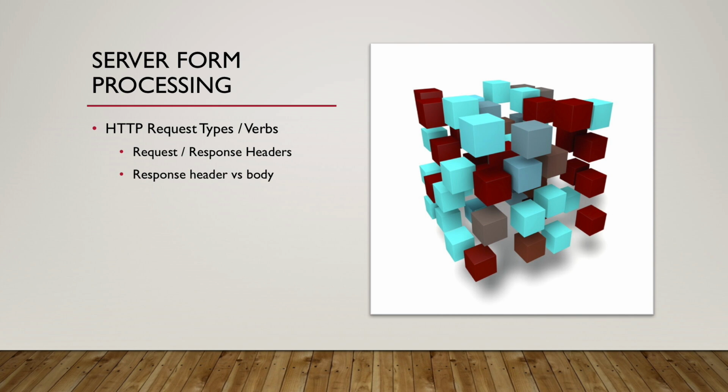And in order to really know what we're doing at this point, as we distinguish between the client and the server, we've got to know a little bit more about how these are all structured. Then we're going to look at the two key methods or verbs that get used in form processing, GET and POST. And we'll see how those are all exposed inside of PHP.